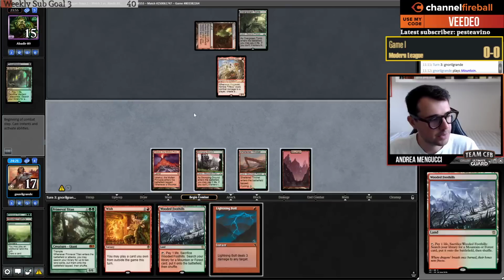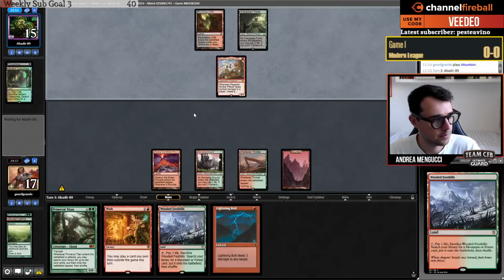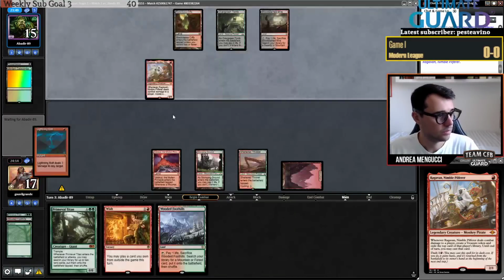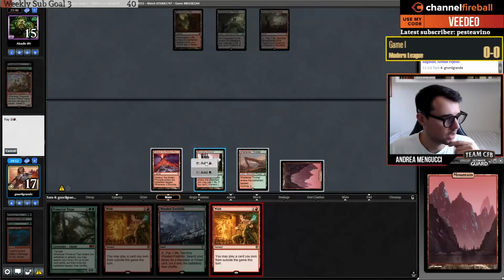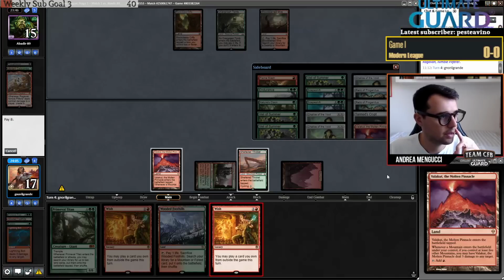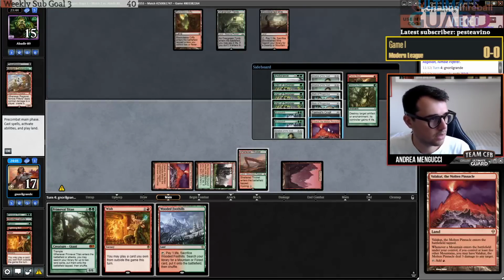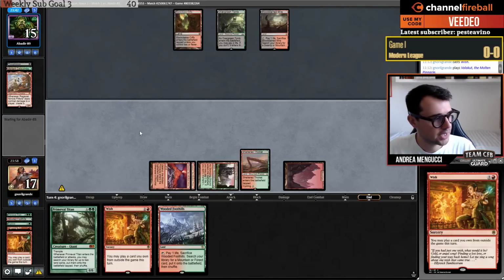This Wooded Foothills can get me a Dwarven Mine next. The Wish will possibly win me the game on 7 lands. So I think I'm gonna cast a Wish now. Let me quickly see what's in the side. But I think I'm just gonna make a land. I'm gonna play Wish to make a land drop with the Valakut, which is another thing that Wish does. Next turn I can already cast Titan.